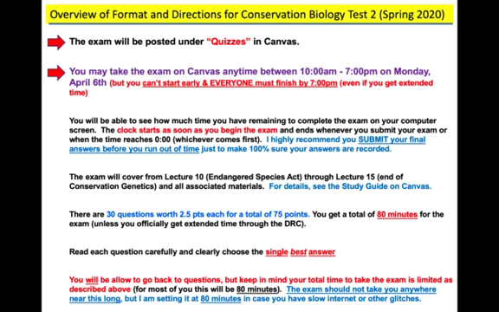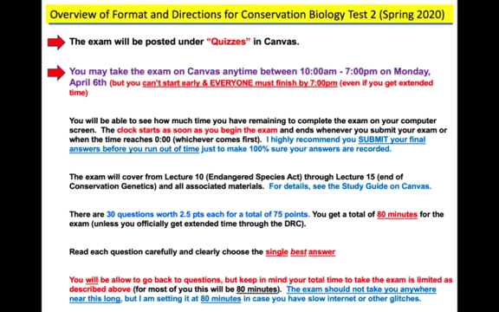And I thought that that's not necessarily going to be the same time for everyone, so I'm going to open the test within a window of 10 a.m. to 7 p.m. on Monday. But there's a couple important caveats here. You can't start early. You probably won't see it, but if you do see it and it's before 10 a.m., don't start the exam because that can lead to some problems and some glitches that we want to avoid. And everyone must finish by 7 p.m.